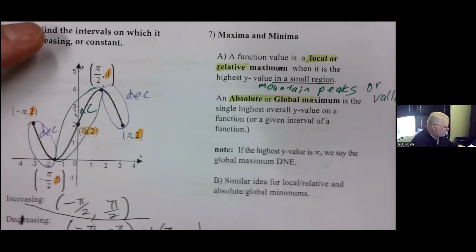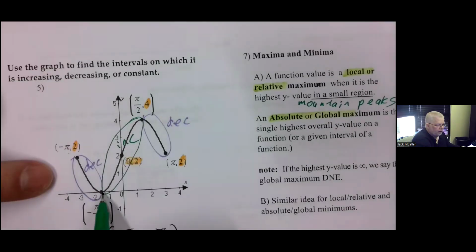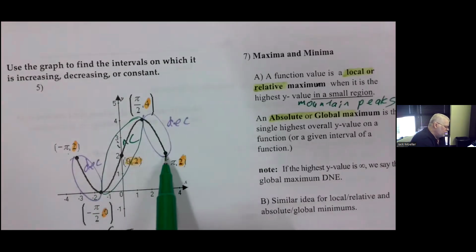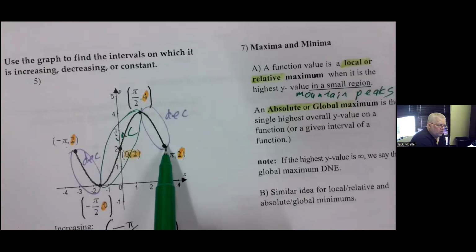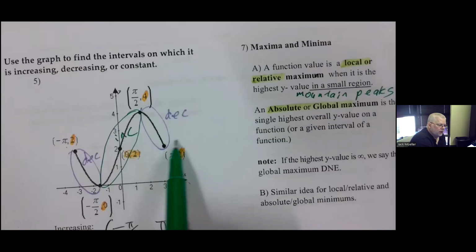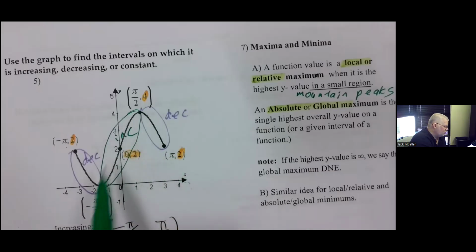So local mins and maxes are either peaks or valleys in our graph. And again, you might look at that and say, well, is that a relative minimum? No, because I don't know what this graph is actually doing. It can keep coming down, go down forever. It could go back up. So you have to have something on both sides. You have to have a mountain peak or a valley to get a relative max or min.